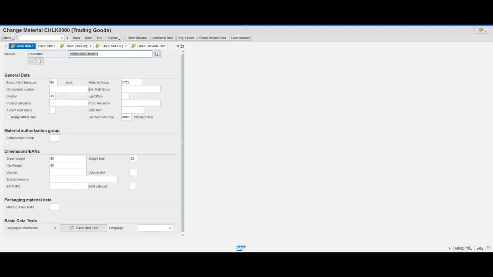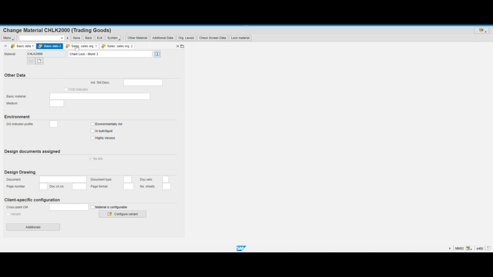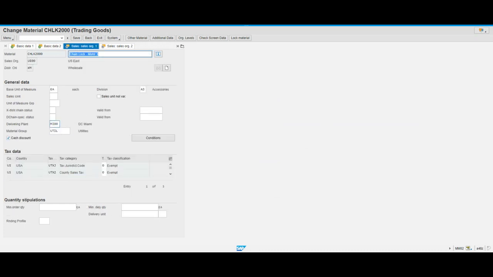This one is in case you want to change a material. Now, if I want to change it, let's say maybe the name was not correct or something else, anything you can change it. So if you have a miss, you can go to that data wherever you want to change it. Maybe you did not put a plant there. So which transaction am I using? MM02. In order to change the material you created, after you create it, you can change it with this transaction. So this is how we did step number 2.